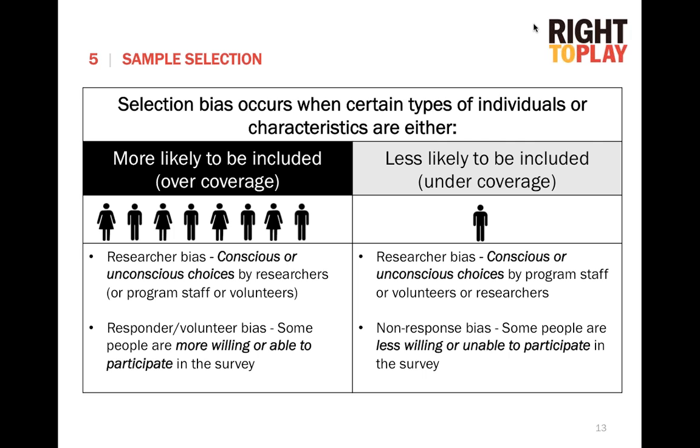On the other hand, it could be related to their ability to participate. So, for example, some children might have a really supportive home environment where they have a lot of leisure time and they can participate in the programs. Whereas for other children, maybe the home situation isn't quite so good and they have a lot of responsibilities. And so they have less time to get involved with Right to Play programs, or maybe they have less time to go to school, or all kinds of things like that.